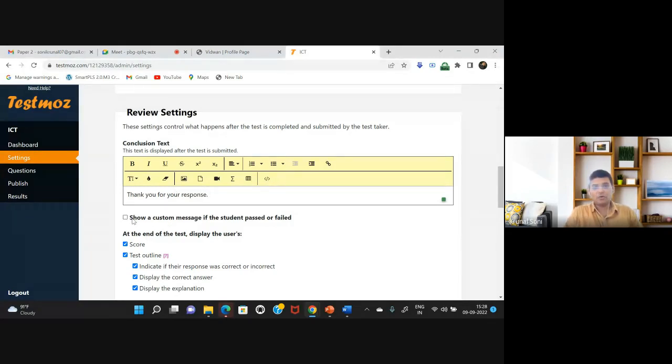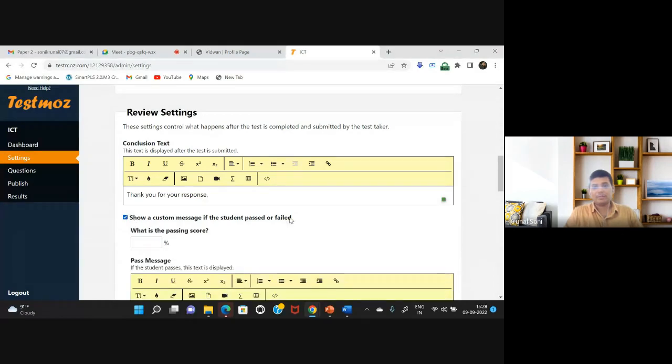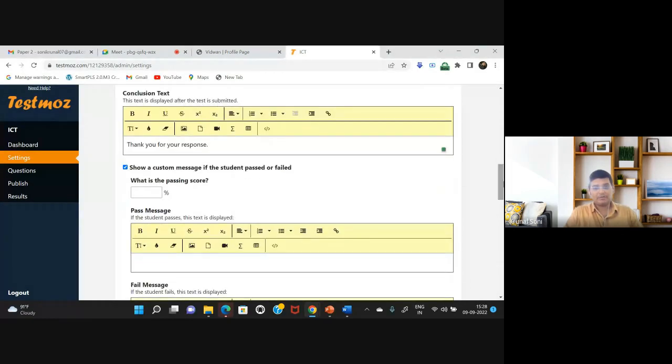Then there is show a custom message if the student has passed or failed, right? Matlab, what message will the student get if they pass, and what message if they fail? So first we need to decide the passing criteria. Let's suppose we are deciding 50%. If the student passes, the text displayed is congratulations, which means they have successfully cleared.